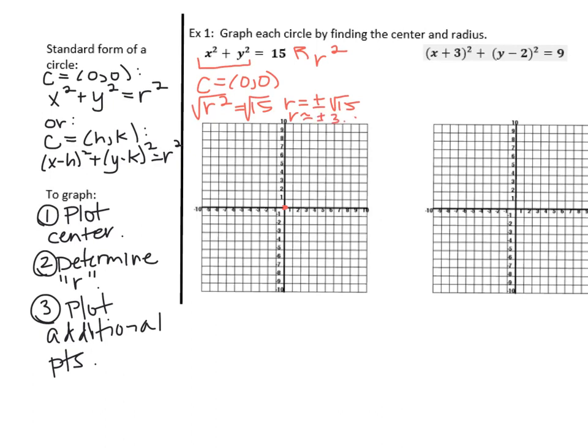It's pretty close to 4 because the square root of 16 would be 4. So to graph, what we'll do is from the center, I'll count 3.9 units to the right, so almost to 4. And I'll also count 3.9 units to the left because we can go positive or negative. Because y is being squared also, we can go up 3.9 on the y-axis and drop down 3.9 on the y-axis. Using those 4 points, try to sketch your curve for the circle.